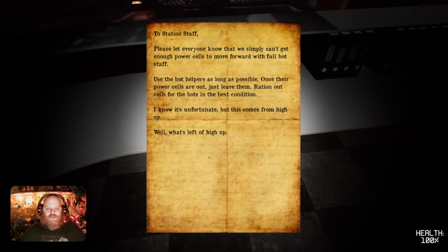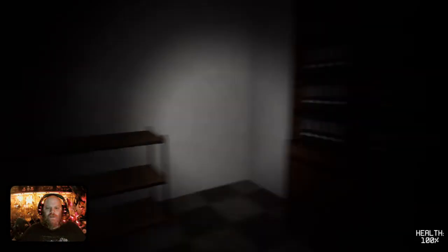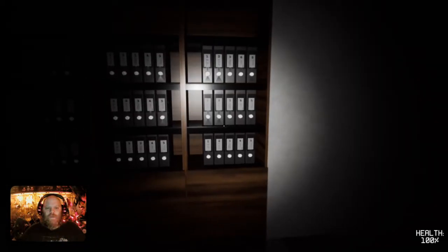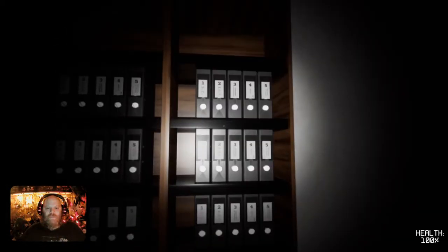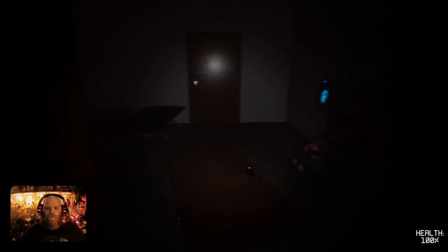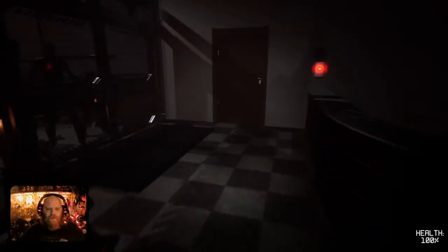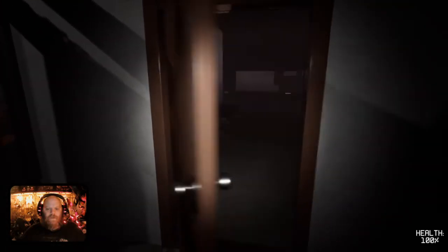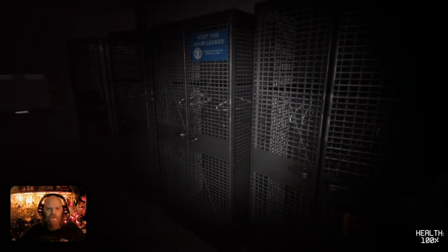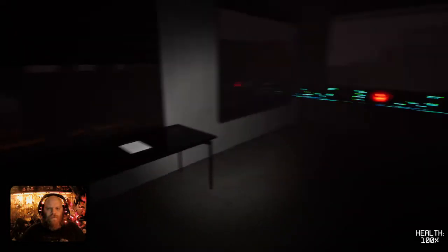Okay. What's left of high up? Probably don't want to hit that again. Look at all these tapes. 1, 2, 3, 4, 5. Or books. I guess those were books, probably. What's he up to? Let's see if we can open this door. Ooh. Locker room. Okay.